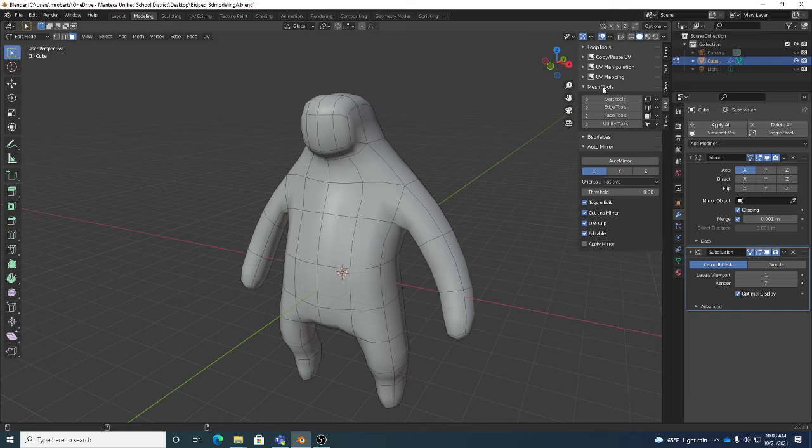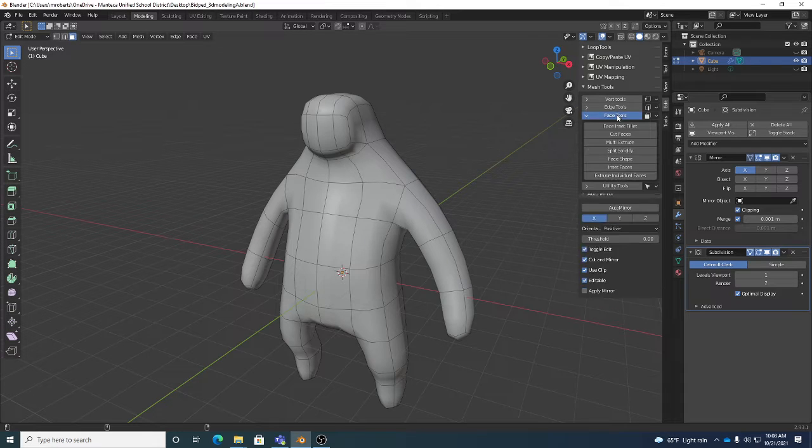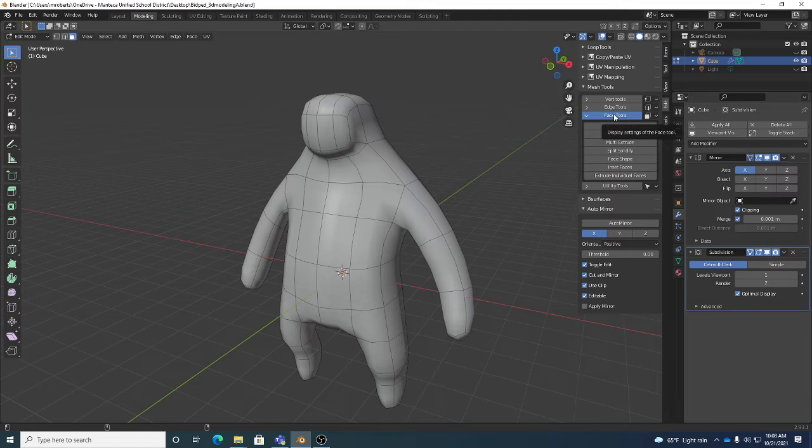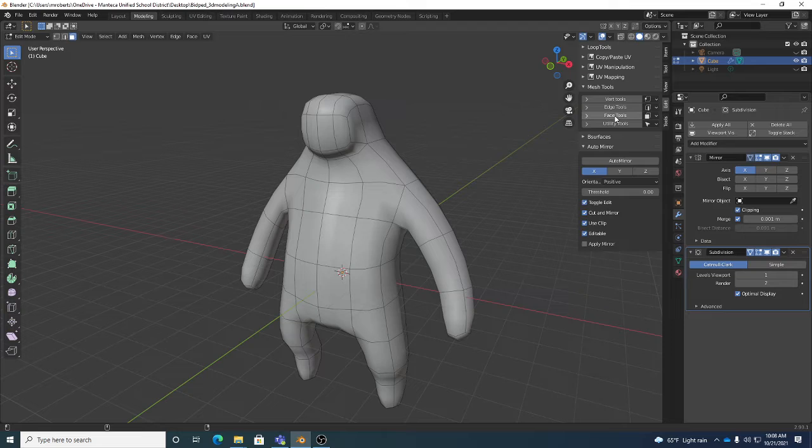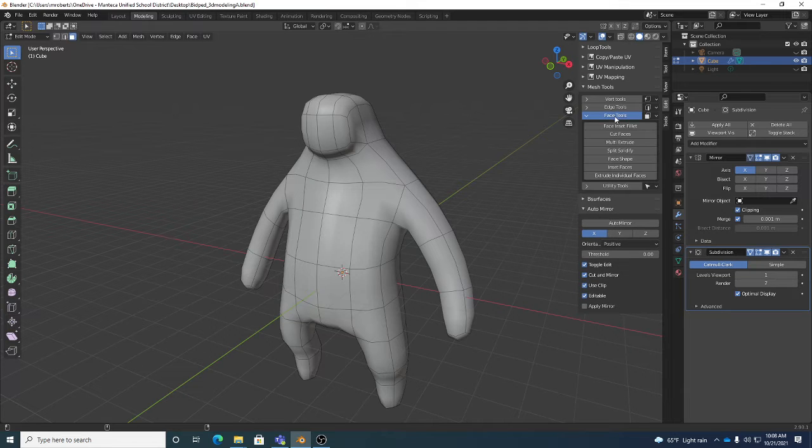Meshtools, though, you just click on it to open it. You'll see there's an area called Face Tools, right? That gives us cut faces, which I'm going to show you guys in a minute. That actually gives you the cut faces tool, and that's a cool tool. So that's what I really wanted was the Meshtools add-on, and I wanted to open up the Face Tools section, right? You click on Face Tools, it opens it.